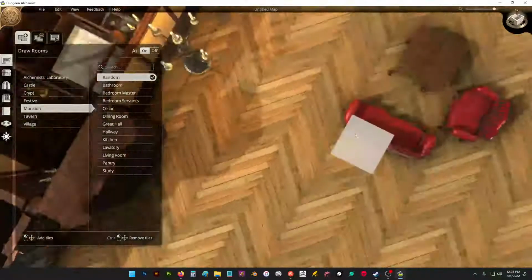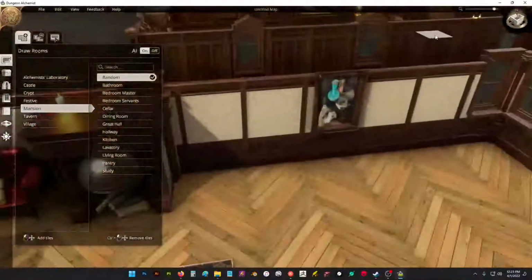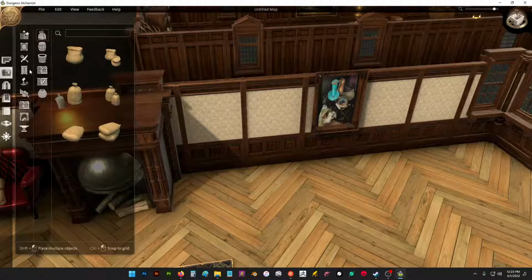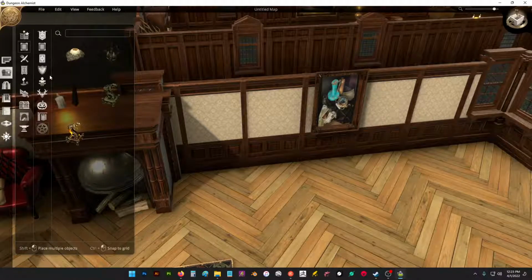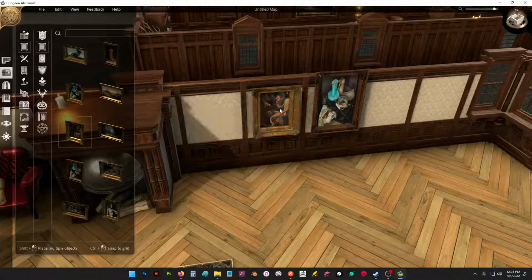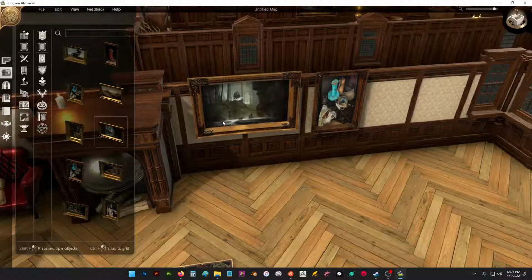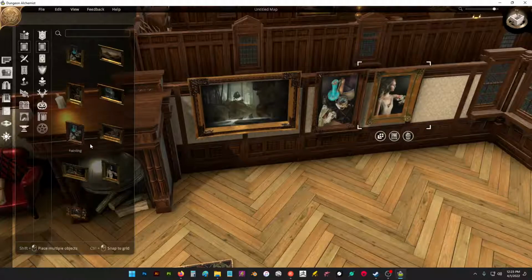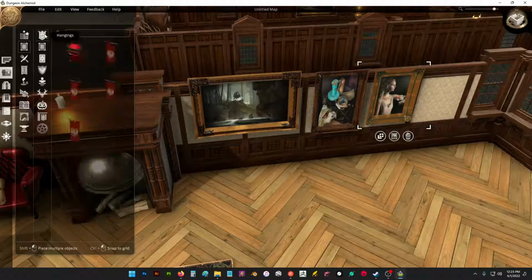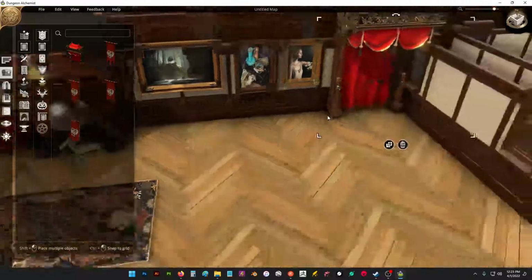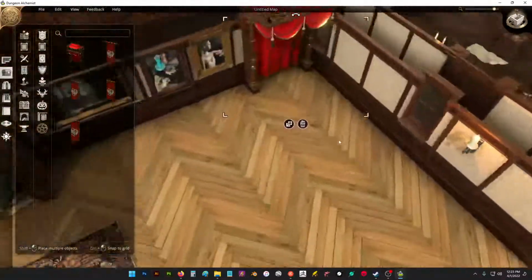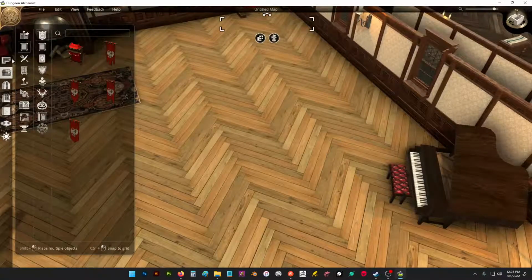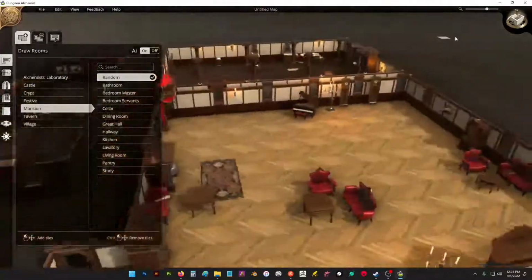Something I really liked, and this is me being picky, but I think the software is at a point where pickiness can be delivered fairly, is that the actual paintings you can put in clip right to the walls. There's no going into a weird corner and getting a weird picture or anything like that. I just really like that a lot. Ooh, we got hangings. Hey, that's kind of fun. It doesn't scream secret door or anything. Okay, let's go back here.